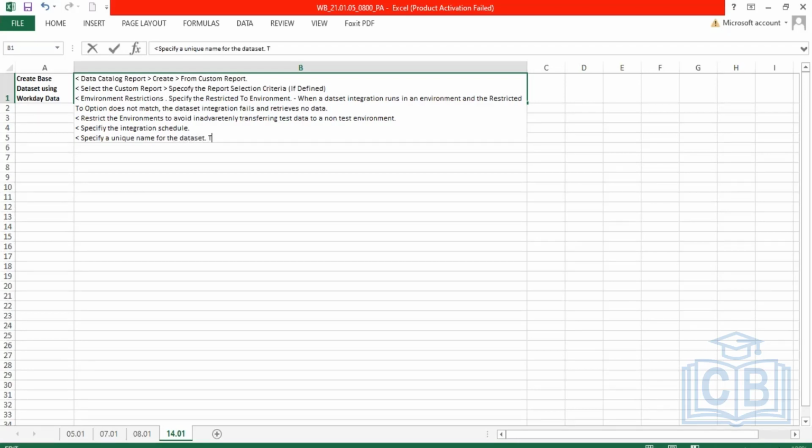And the reason for that is data set name cannot be changed after the data set is saved. So for any reason you want to change your name, you'll have to create a new data set and delete the existing one.